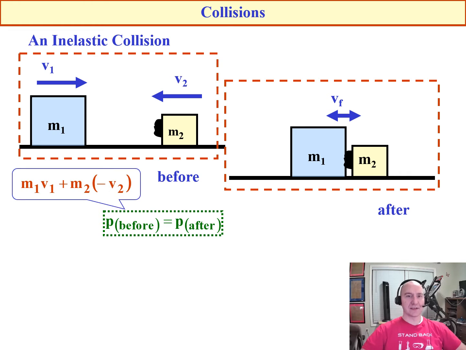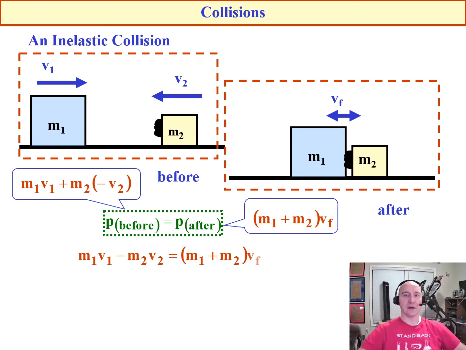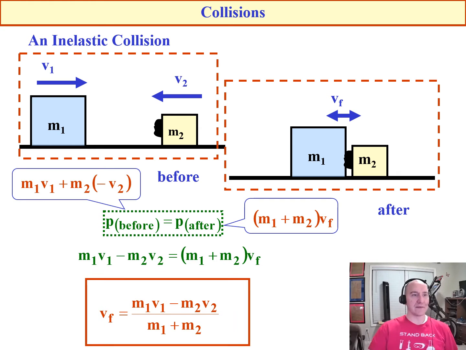So before, you got your mass 1 times initial velocity 1 plus mass 2 times initial velocity 2, and notice the initial velocity 2 is in the negative direction. All right, so the negative direction is going to be moving that way, so we give it a negative in the equation. All right, afterwards, both of them, again stuck together, are going to be multiplied by the final velocity. So to get the equation for the final velocity, basically you take the entire momentum before and then divide by the total mass, and that gives you the final velocity of the objects.